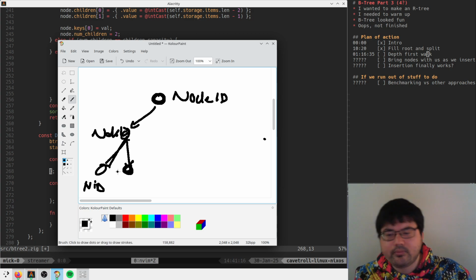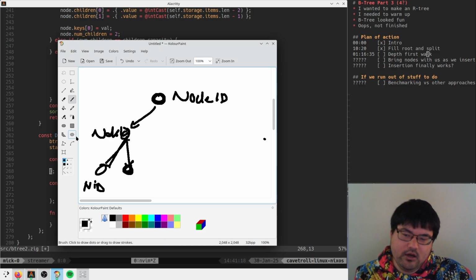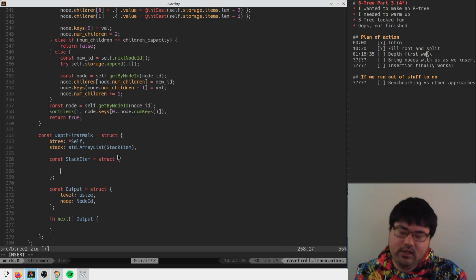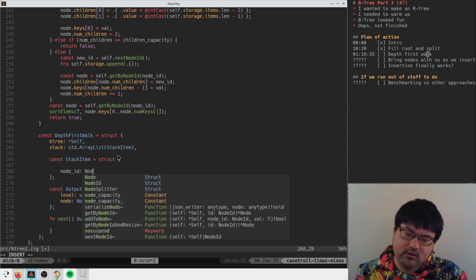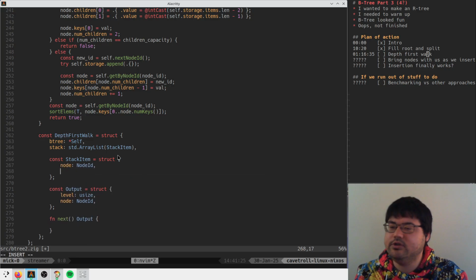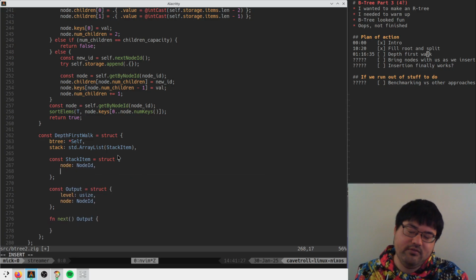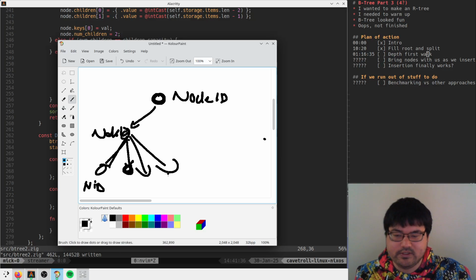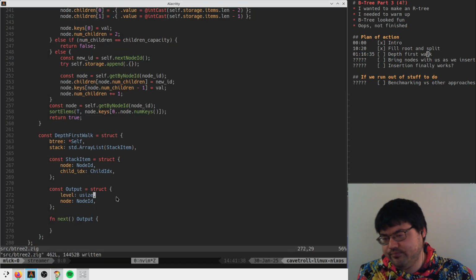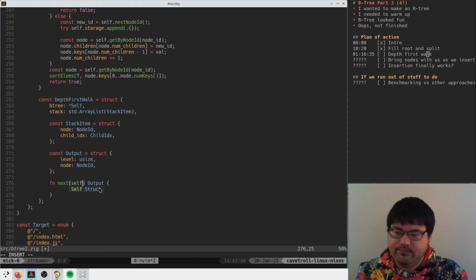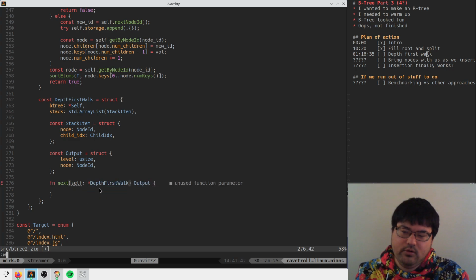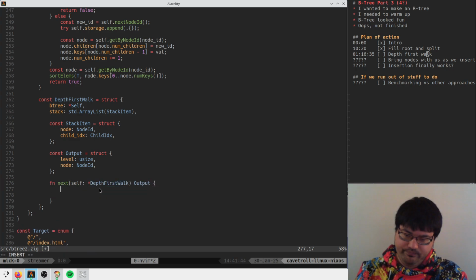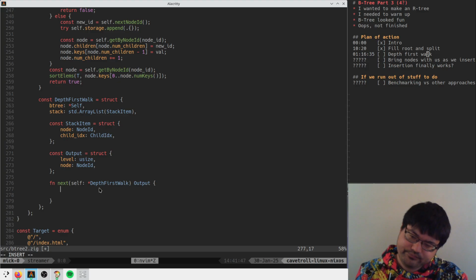Which means that here we must store the node ID, and we must also store how many of his children we've iterated. So we need to know how far we've made it across this. Simple.